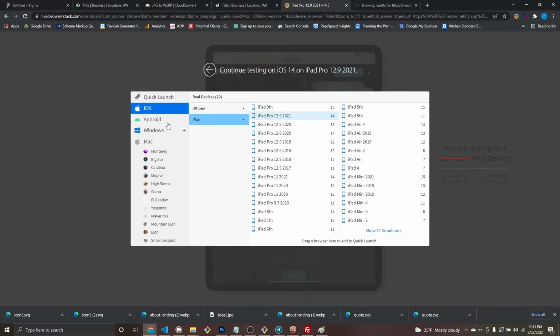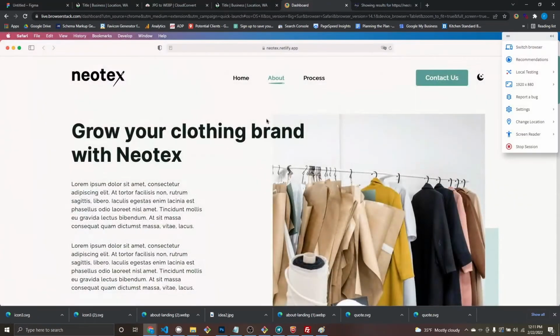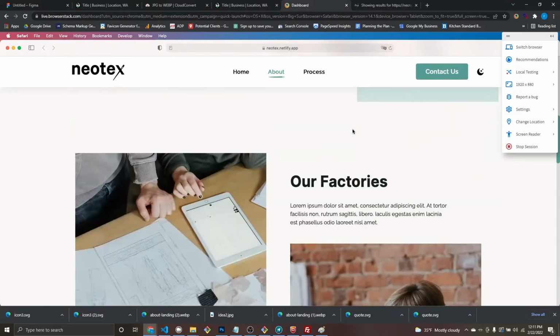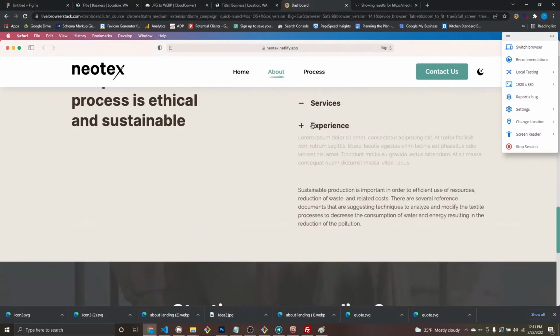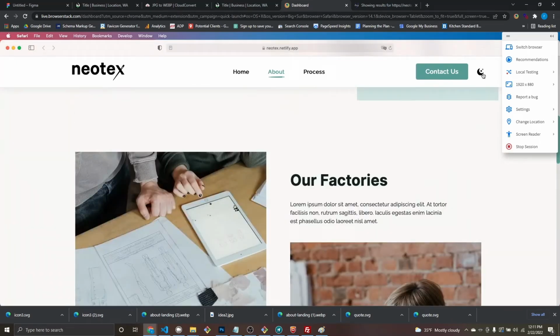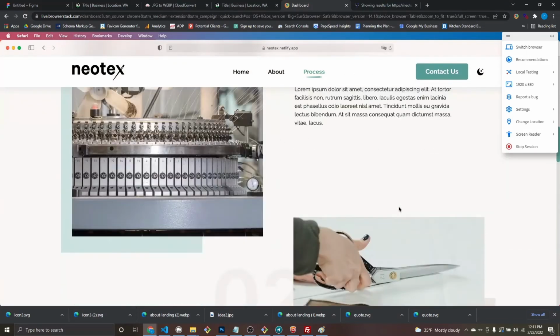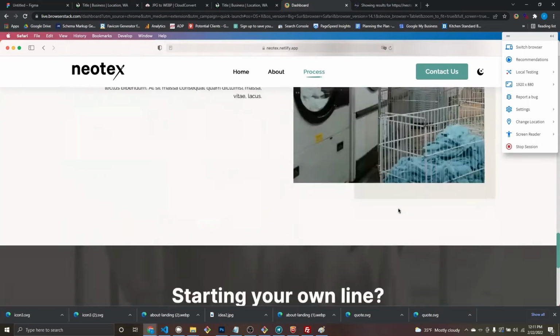Let's see what it looks like on a Mac. Big Sur. Let's look at the Big Sur operating system. So this is on a Mac right now. And everything appears to look fine. Dark mode works. These work. See, this looks crisp. This is perfect. All right, everything looks good.